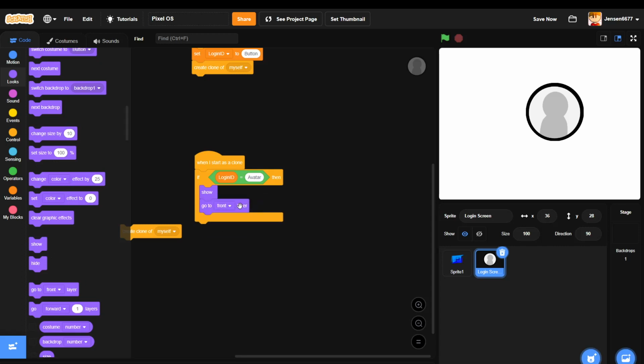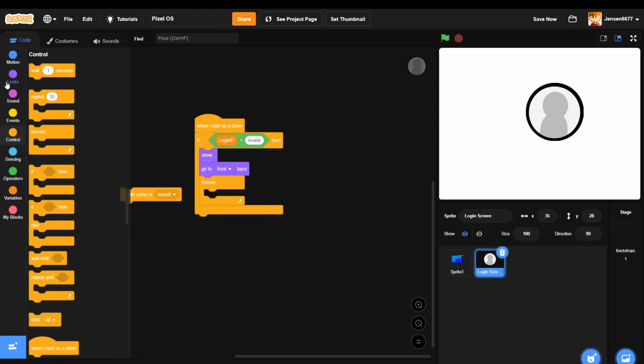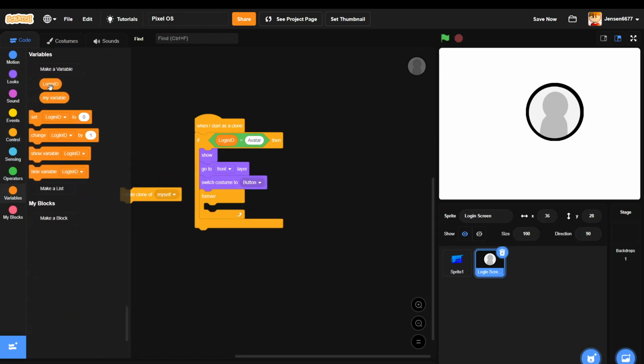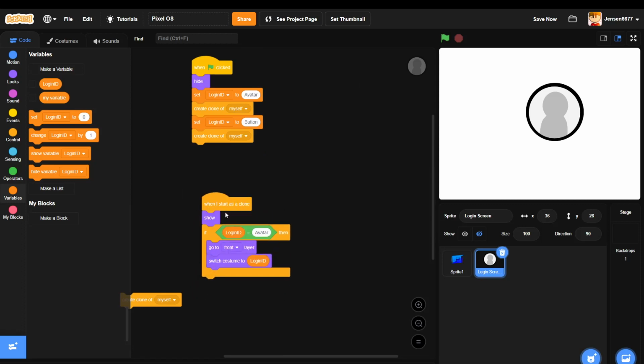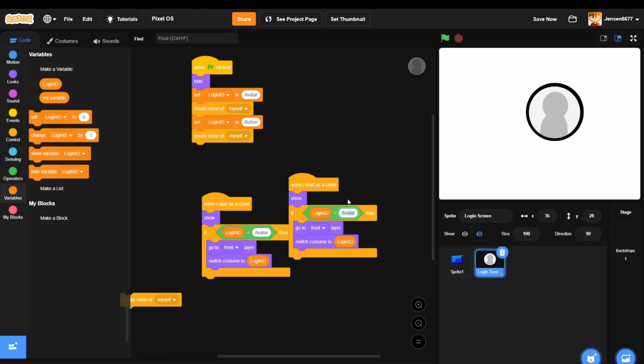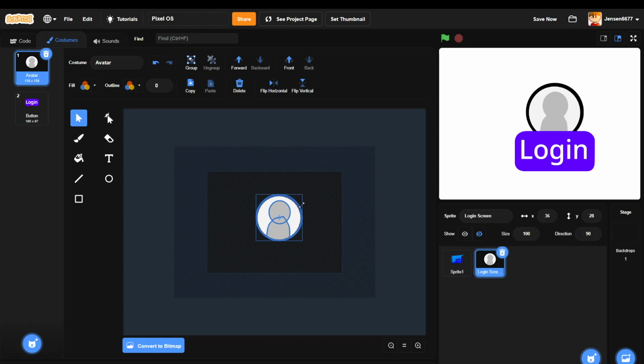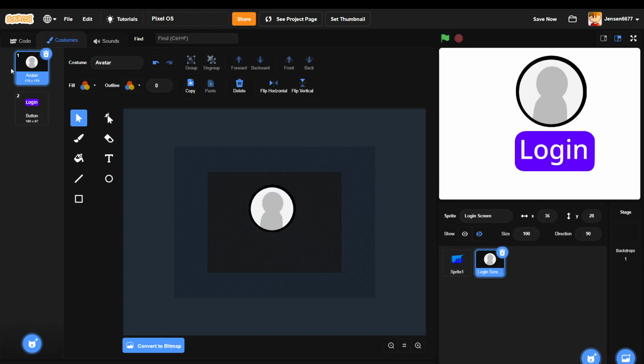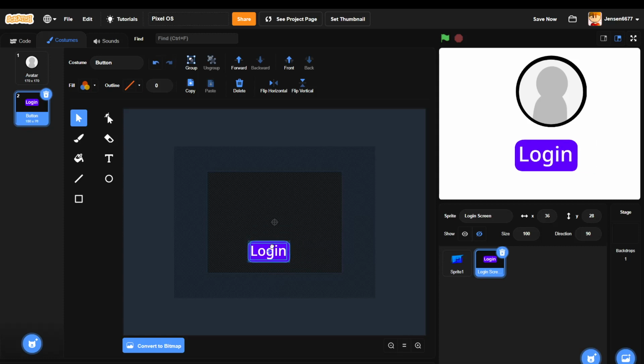So then press this, go to front layer and forever, and I can switch costume to login ID. And right here, just go to the avatar. So then, oh yeah, we'll need to put the show right here, duplicate this and button. Then there's this too. Oh, so you must make this a little bigger because it doesn't really look very nice. Okay, so right here, and the button is a little too big. It won't be good if the button is very big because it's not nice.